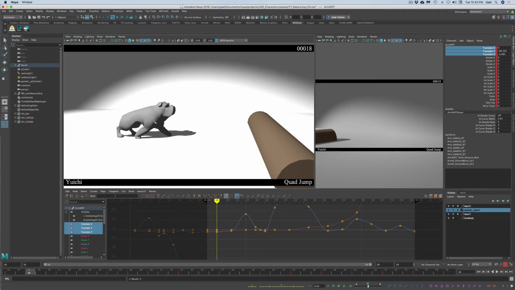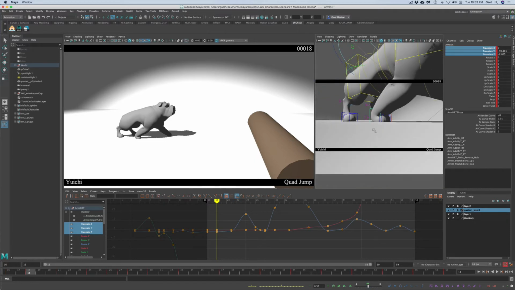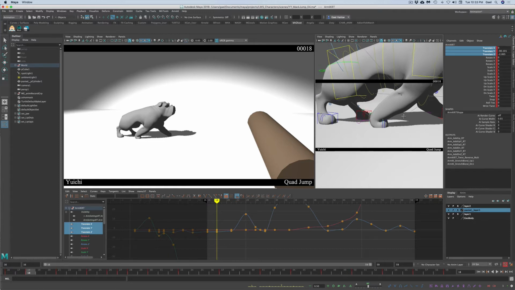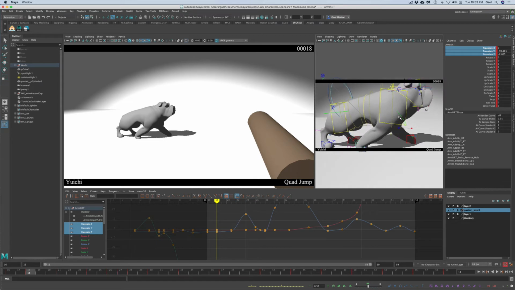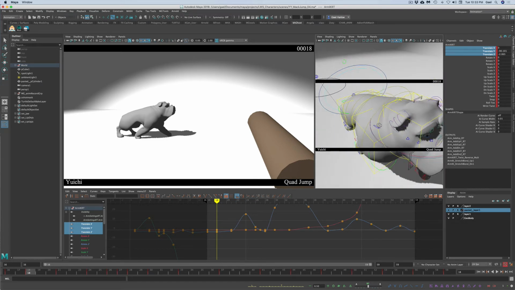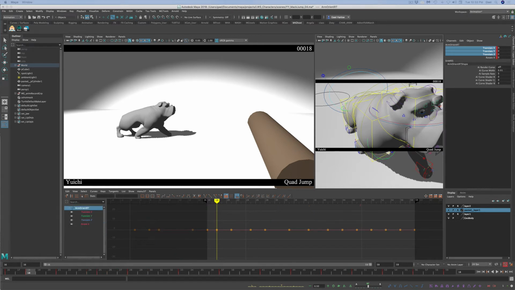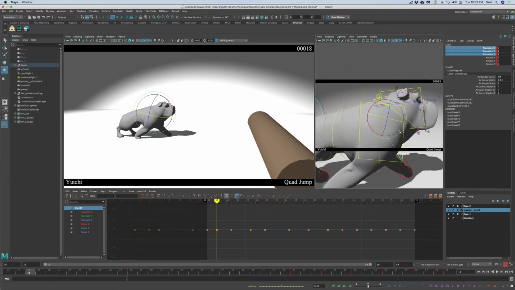So you'll see now that it's kind of hyperextended because the body's moved forward. So we're going to need to adjust some of the other controls on the leg to make this work. So part of what we're going to do, first we're going to take our clavicle control right here, and we're going to rotate it back so it's not hyperextended. And we're going to drag it down a little bit and pull it back.